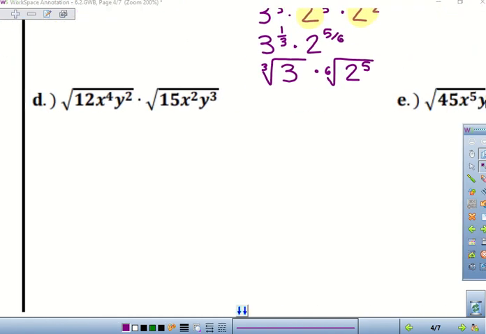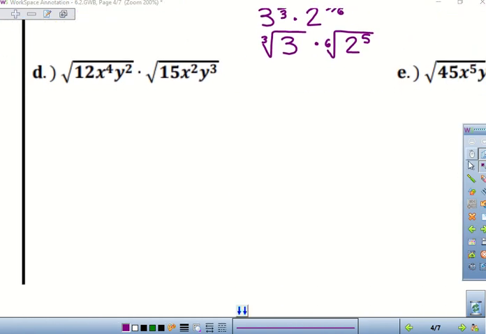Letter D. So you have a few different options on how to do these ones. You can combine them right away, or you can simplify first. You're going to get the same result either way if you do it correctly. So let's try doing it as two separate ones, and then this one we'll try combining it just to see both options.